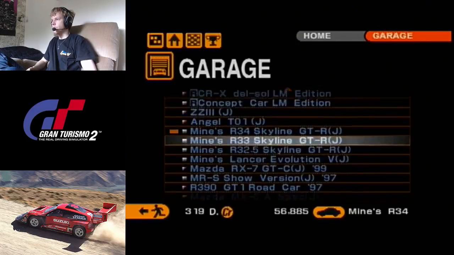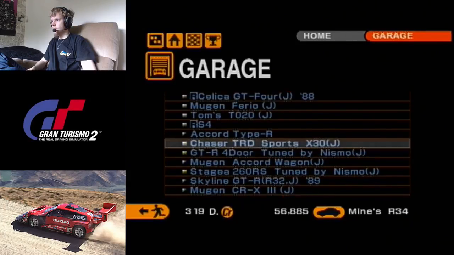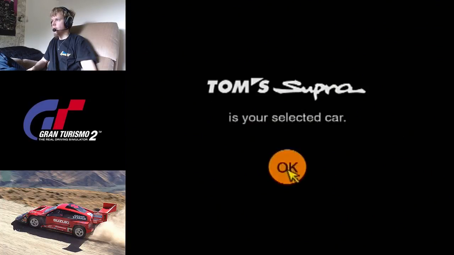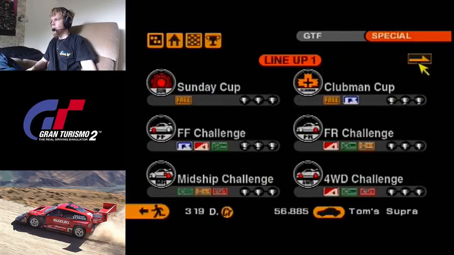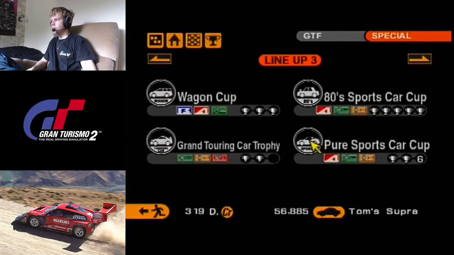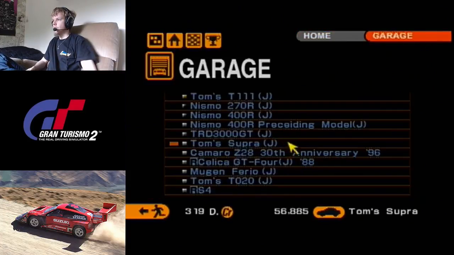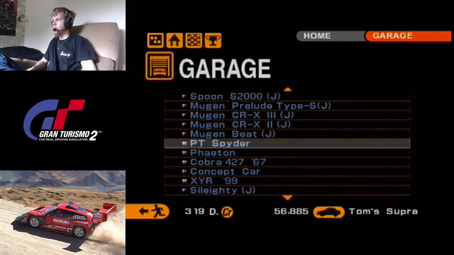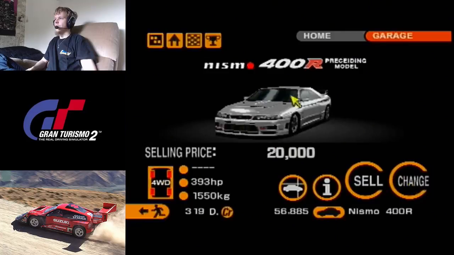But wait, there's still the pure sports car thing, so I might as well finish that first. Well, now we could use the Supra, probably. Hold on, how much HP could we have there? 591. What a surprise. So we still need some other things. Fucking HP limits and OP cars.